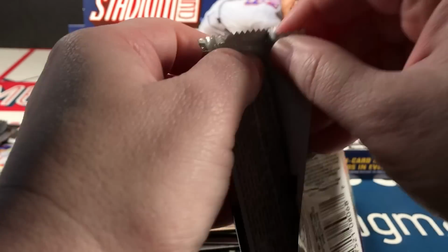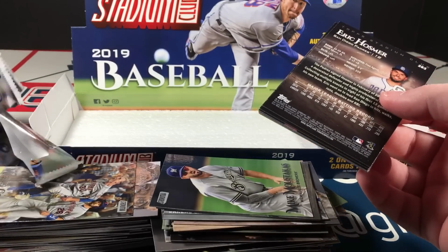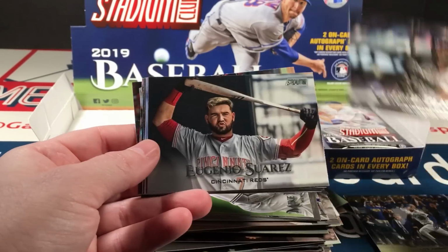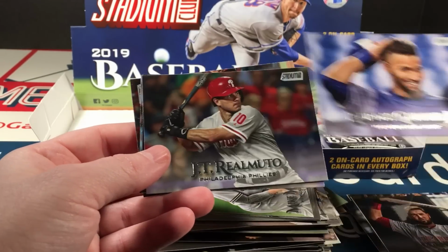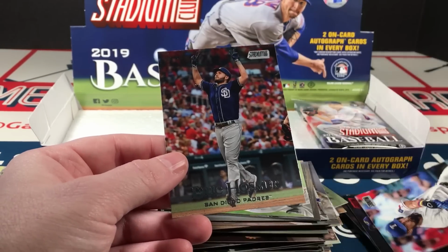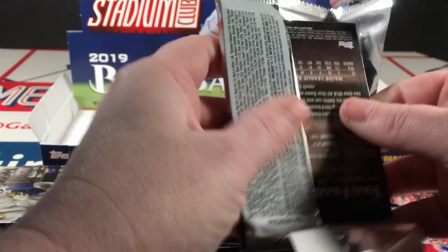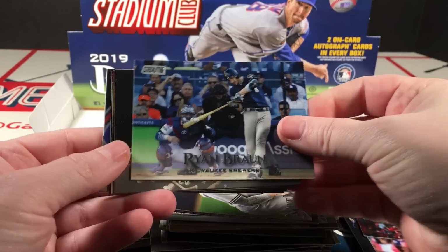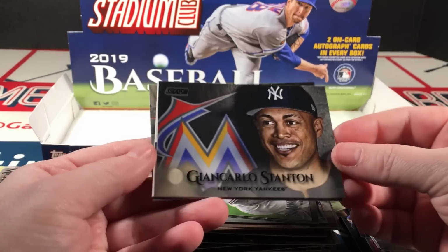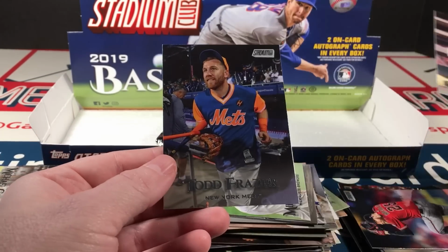Last couple of packs. Still looking for that other autograph. Hoping for a non-rookie, but it'll probably be a rookie. Alright, Bellinger, Blackman, Suarez, Gurriel Jr., Real Muto, Felix Hernandez, red foil, Mazzara, and Hosmer. Ryan Braun, Dale Murphy, Wisdom rookie, Urias rookie, Giancarlo Stanton black foil, Archie Bradley, Clemente, and Todd Frazier.